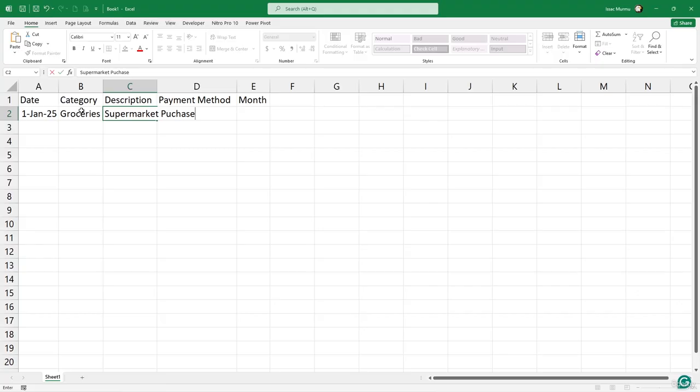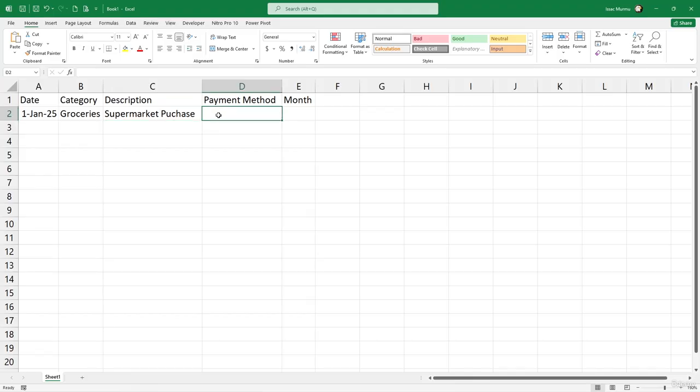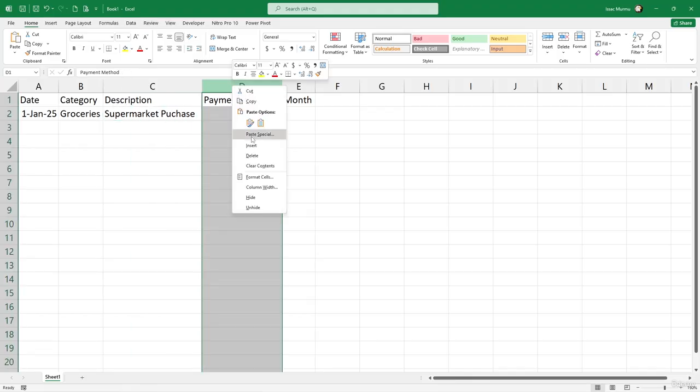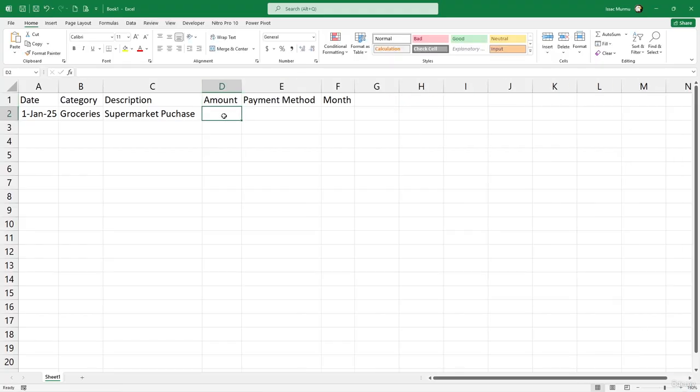We can add another column, so let's right-click and call this the amount. The amount could be something like 75, and the payment method is credit card.